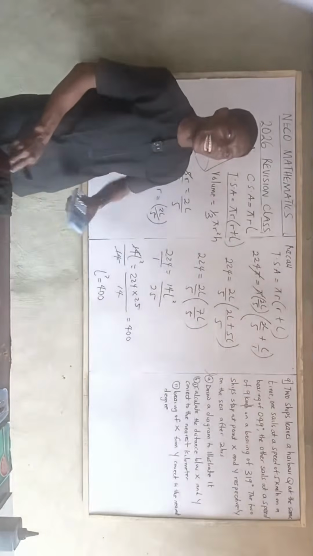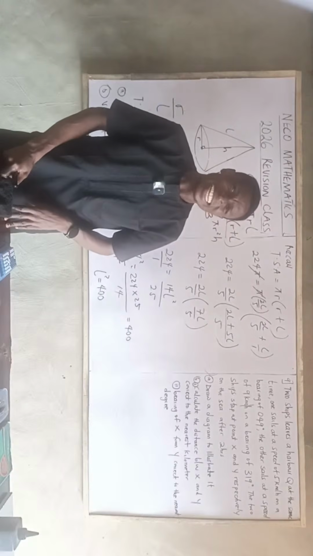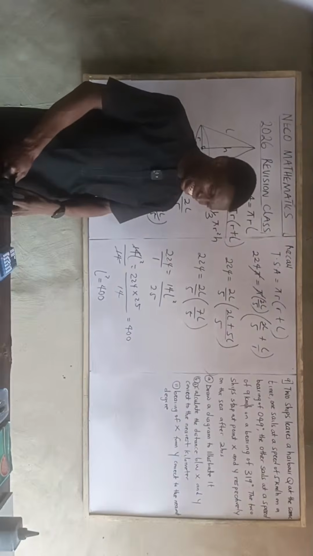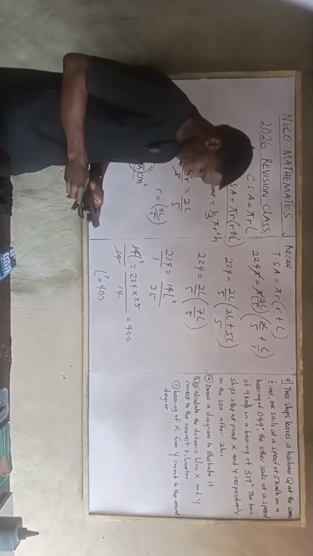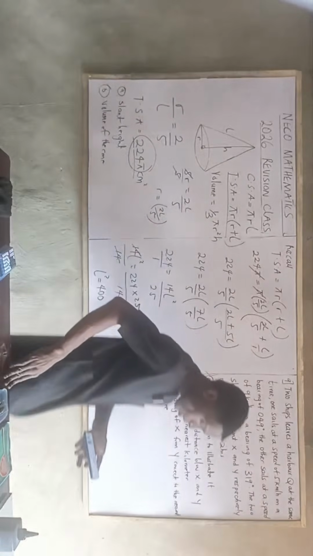How would you get the slant height L? I want to believe somebody can do it right there. I wouldn't mind that you get the value of L and just put it in the comment section. I will wait for that to be put there while we go on to the next question. While I'm reading the next question, please do well to put your answer right there in the comment section. Would appreciate it.